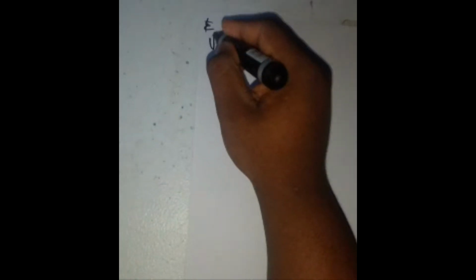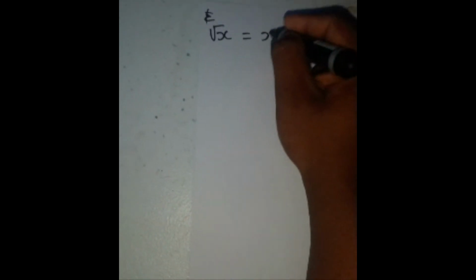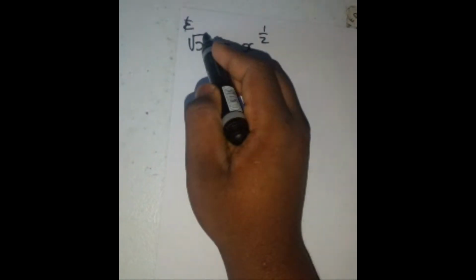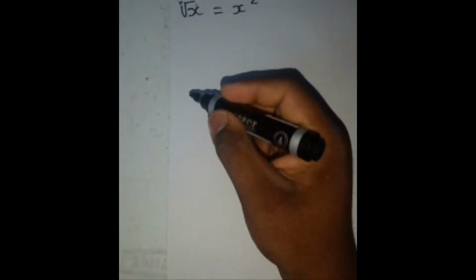So now let's determine this thing. Let me tell you a few things. A square root of x is the same as x to the power of half. I'm sure you know it from grade 11. So a square root represents a half. Is it fine? Because the invisible 1 and 2 are there. Those are the kinds of things that you have to know. And if you're given a long equation whereby there are many things that are combined, you have to make sure that you make it a linear equation before you differentiate it.